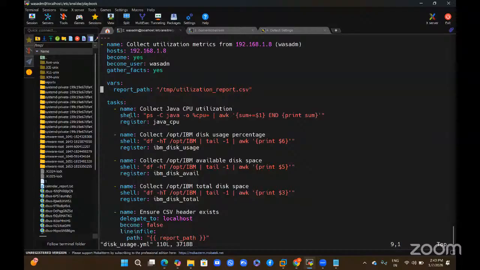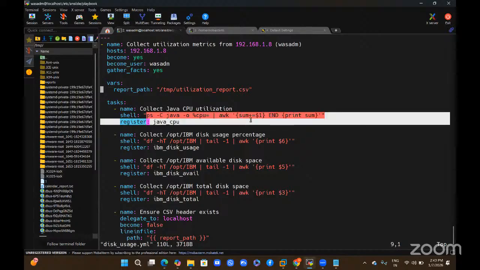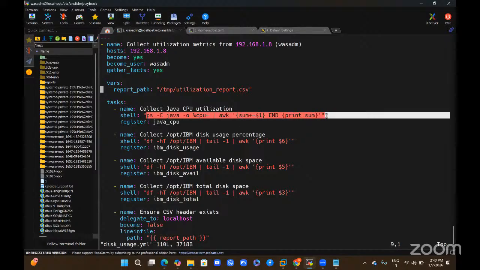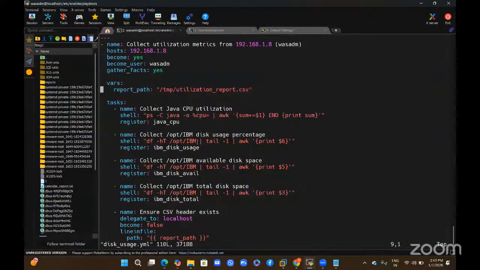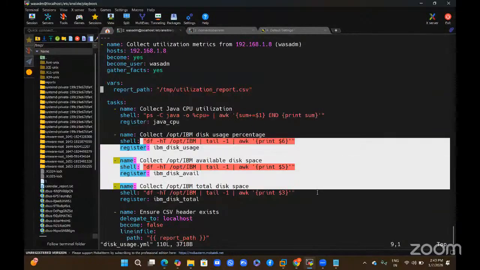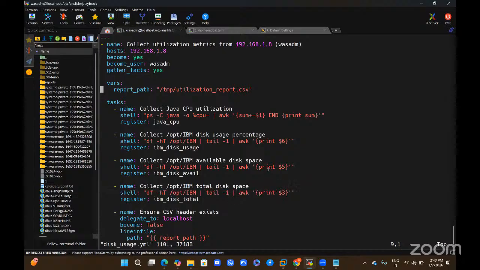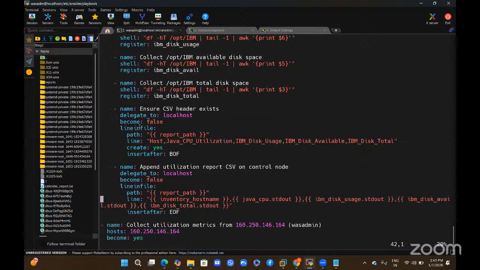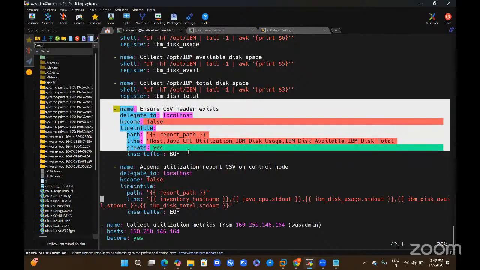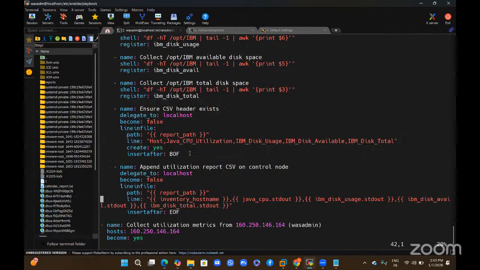And shell is the module. We can get ps -f pipe grep java for the Java CPU usage, which they will mention here. See, and in the same way collect the disk space, available disk and total disk, and the same thing we can paste into the CSV report in the form of an Excel sheet.